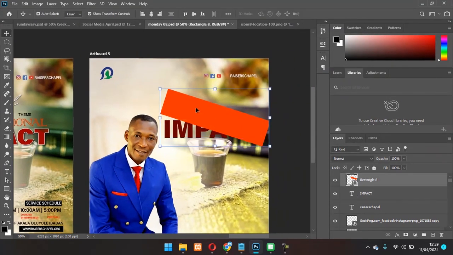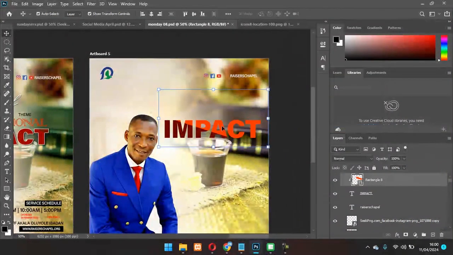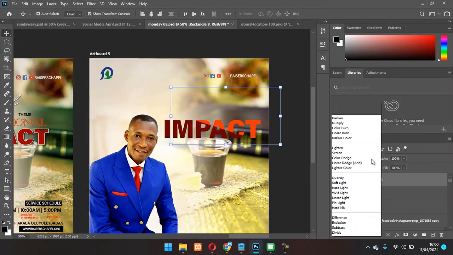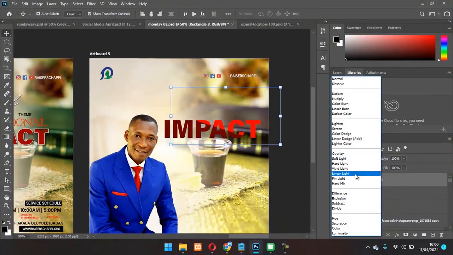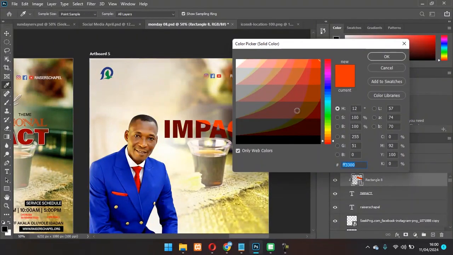Next thing I'm going to do, after you have rotated this, is click this shape on the text. I just right click and create a clipping mask. So I have this now. If I want, I can adjust the size. Another thing you probably want to do is to check the blending mode, and if you find out that the color is too different, then probably you need to change the color for this. So I'm going to change the color to make it a bit darker. Okay, let's say this is what I've got.